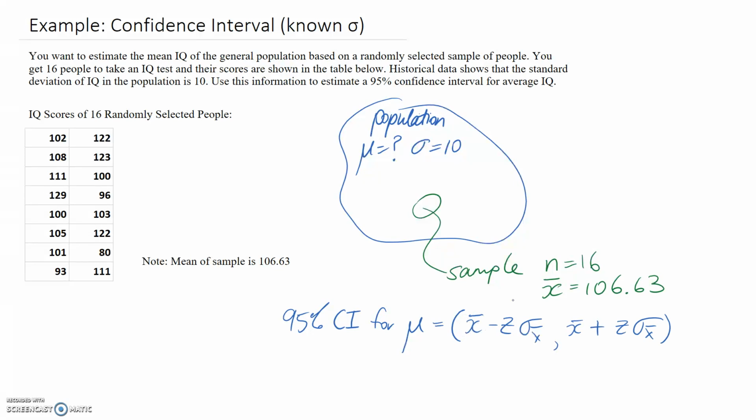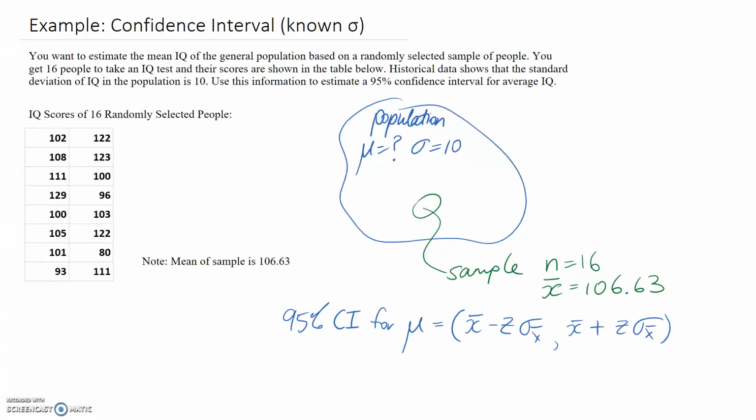Okay, so x bar, which is our sample mean, and then for the lower limit we're taking away a Z score, and this is going to come from the 95% that we've been given. And this here is our standard deviation for x bar, the sample mean variable. For the upper limit, it's the very same form of the equation, except we have a positive.